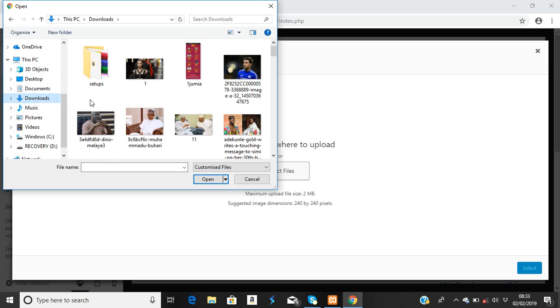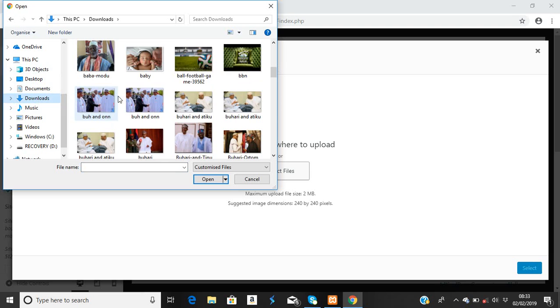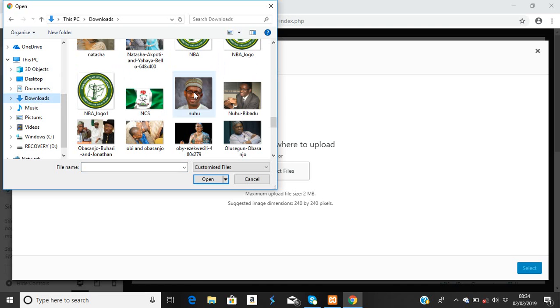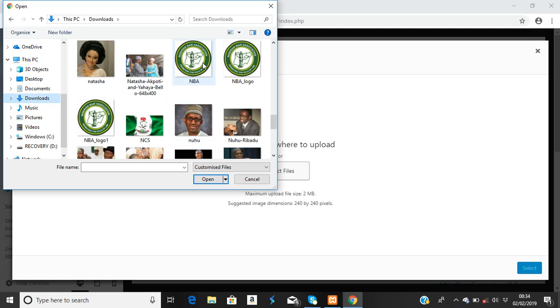So I'm going to select any image. This will take you to your system files. You can select any image that you want as your logo. So let me see the one that is not too big, that the size is not much.